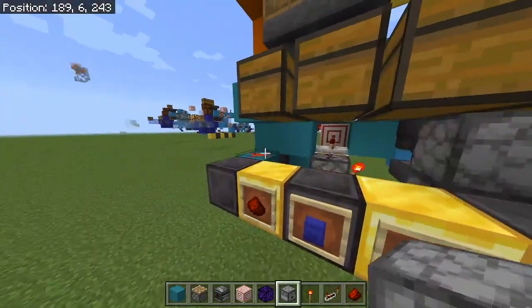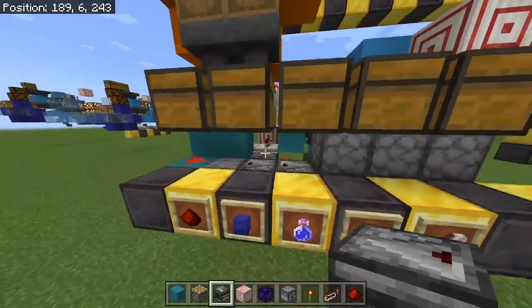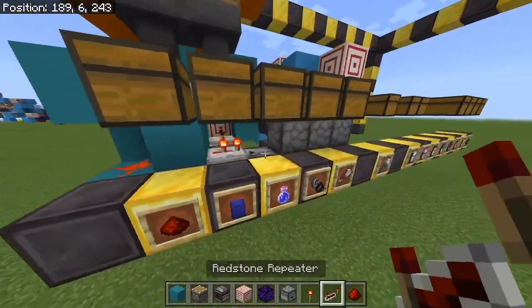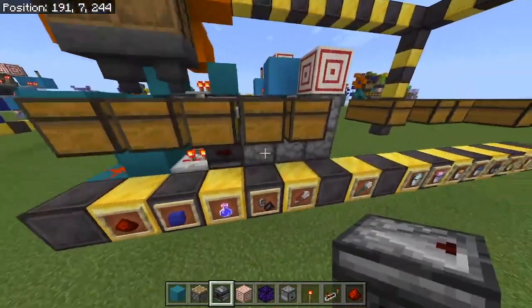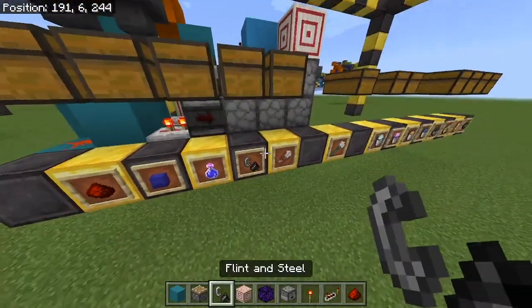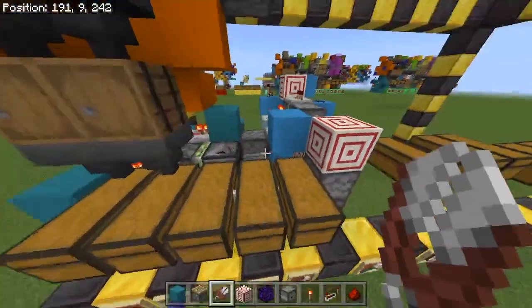Then I'm going to have a dropper. And then I'll have 2 observers go straight in. And then I'll have a solid block, a repeater right here on 2 ticks. And then I'll have another observer facing directly in. And then with those observers, that is going to activate our tiny item elevators to elevate the flint and steel and shears up into these chests whenever they are done being sorted down below.